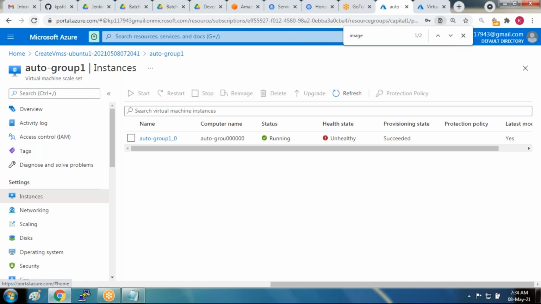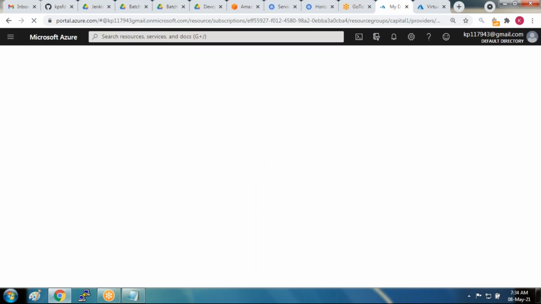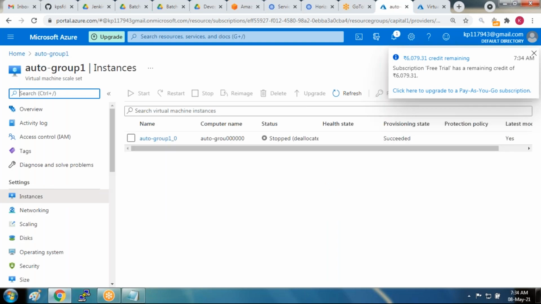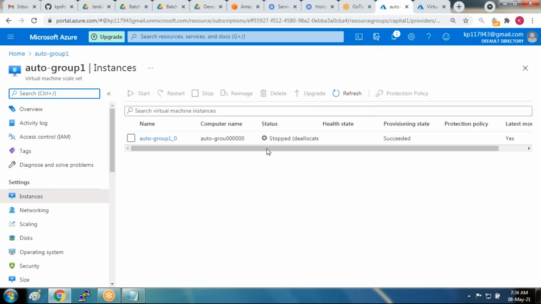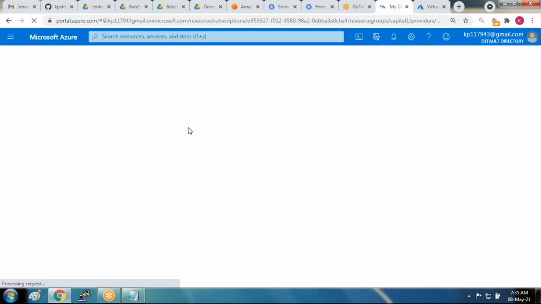Refresh. So this is stopped, and it has to launch a new instance because of the condition being set up. The condition is that the minimum number of instances is 1.